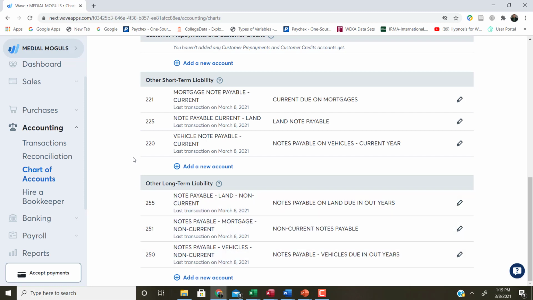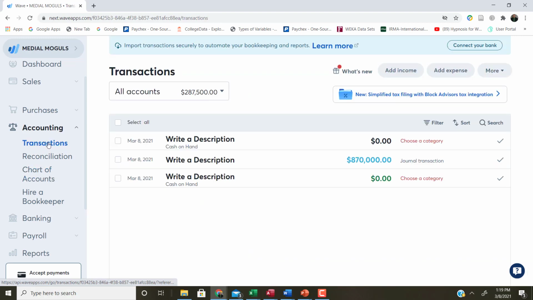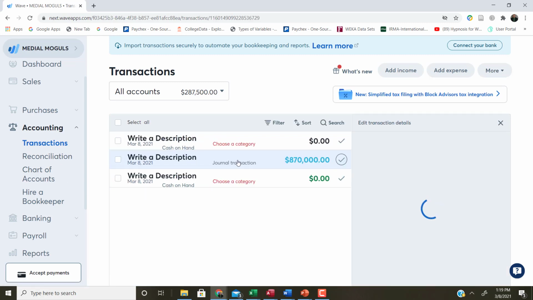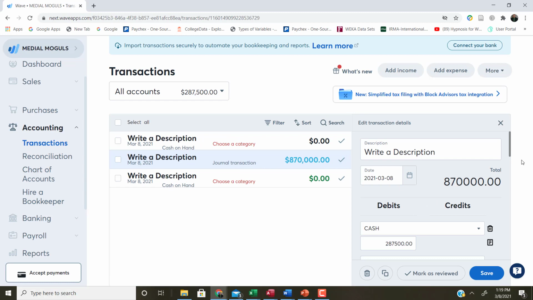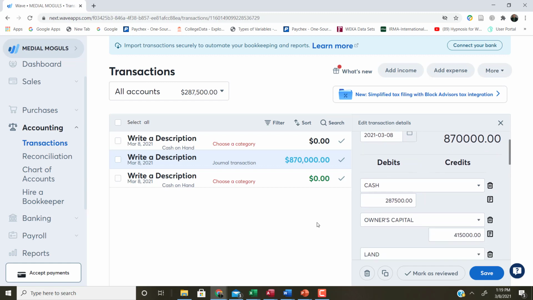Now, I'm going to go back here to my transactions, and this one works, I think, probably pretty similarly to QuickBooks. I don't want to confuse you, but the only difference is going to be in the way that it's presented. You still have to be able to do journal entries and all that sort of thing. And so for the opening entry, what I did was a journal entry. Again, this one works actually quite differently than the one in QuickBooks in terms of the way that you set it up.